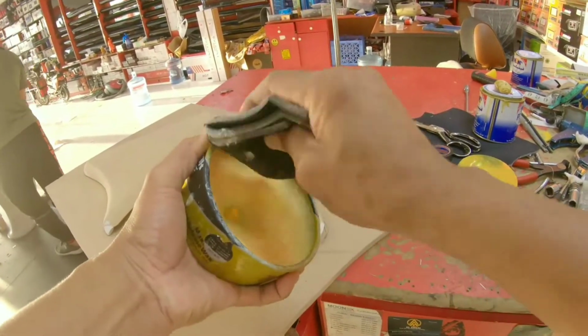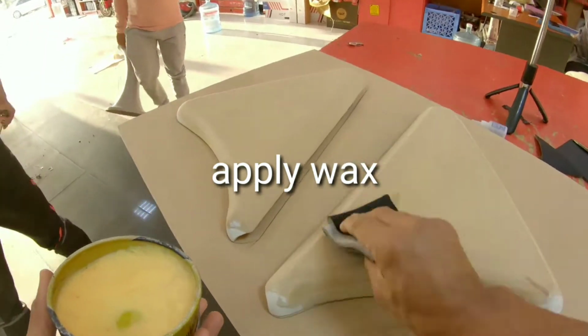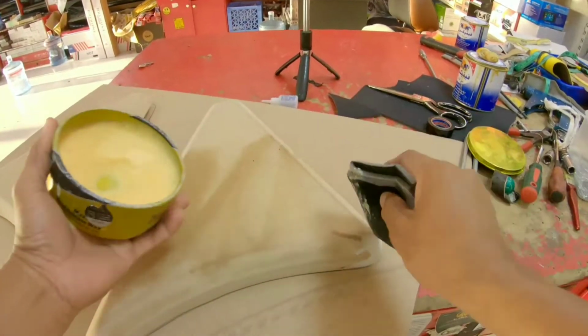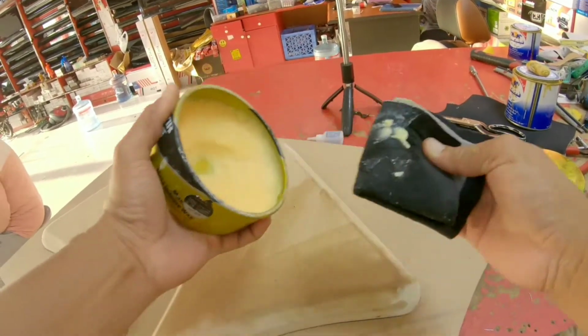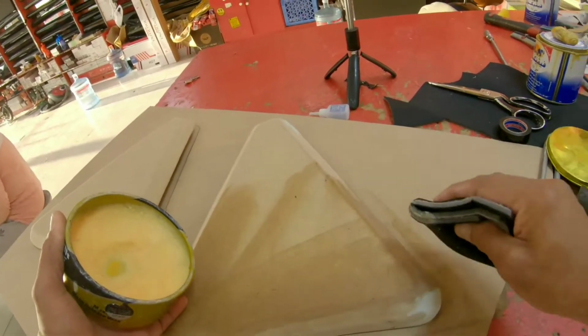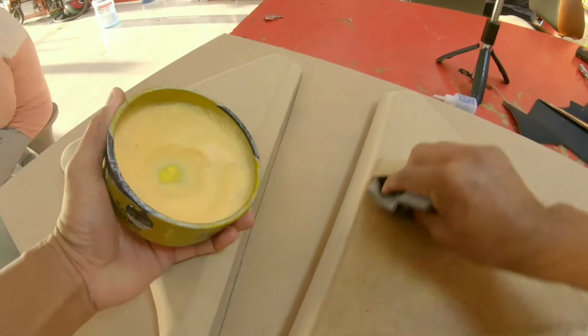Now it's the time to put some wax on the wood. We will put wax equally, guys, so once the fiberglass is already done, it will come out easily.